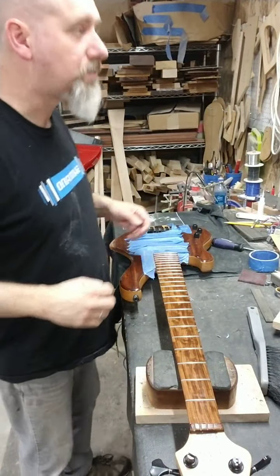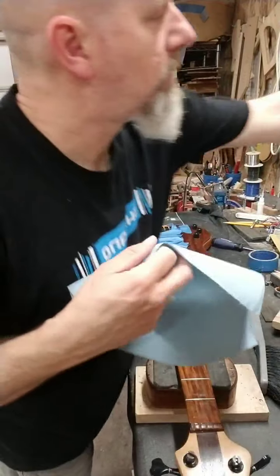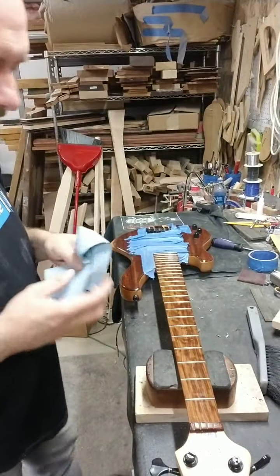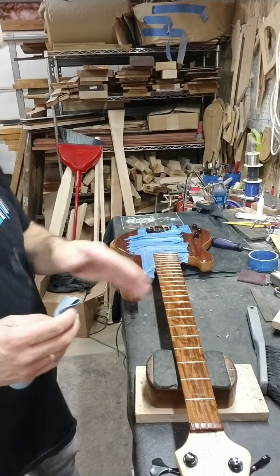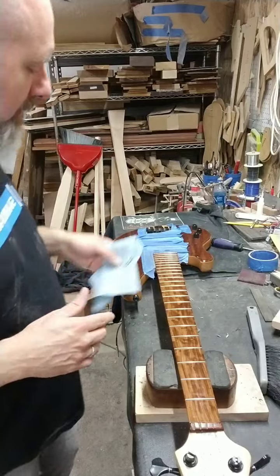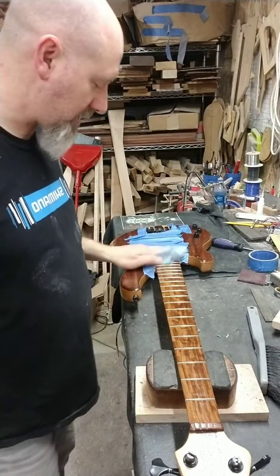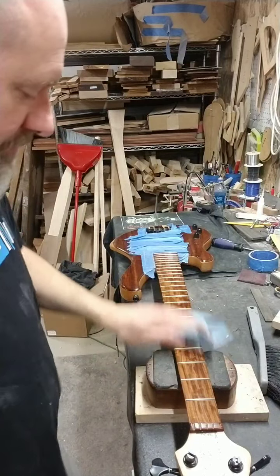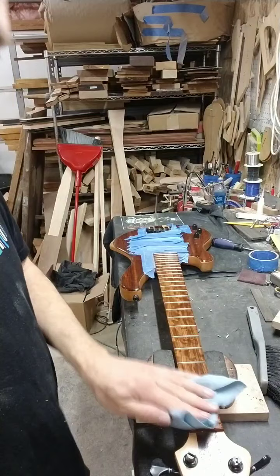Okay, that's had about a minute or so to soak in. If it's a newer instrument, give it 5 minutes, okay? Maybe put a little bit more on and let it really soak in. This bass is old, it's got some years on it, so we're just going to go ahead and wipe off the excess. It's well seasoned enough that I know it's going to drink up what it drinks up, and that's it.